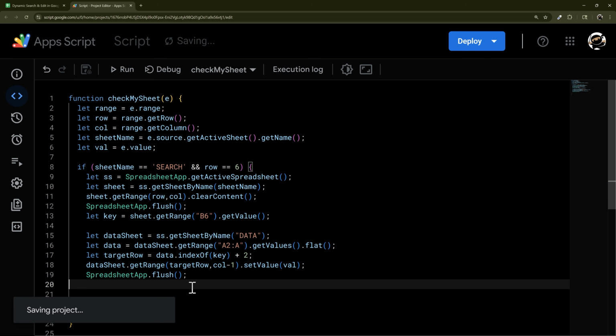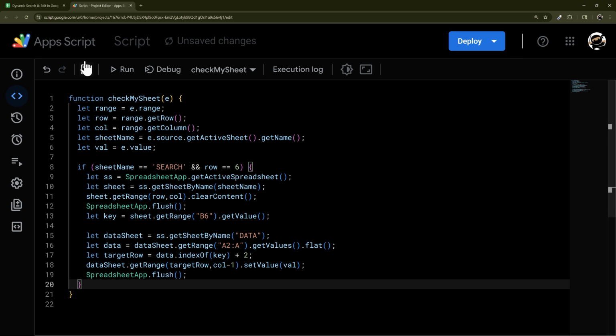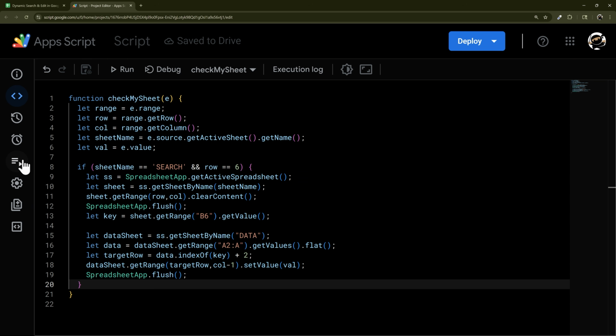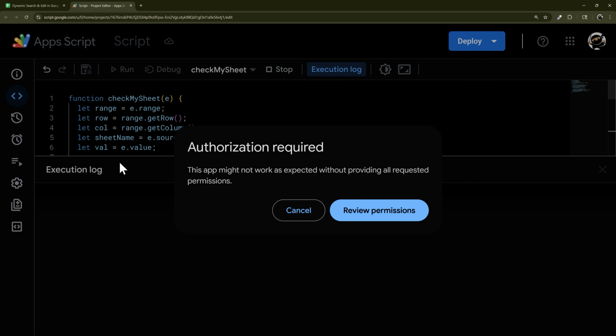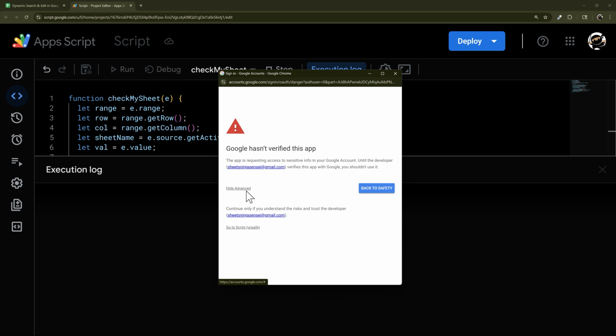So I'm going to come back to here in a minute and add a little prompt that's going to guide us through what's happening as we go. And I'll explain that here in a minute. But first of all, let's authorize the script and add this trigger so that way we can test this out. So I'm just going to authorize it from here. So I'm going to click run, and this will result in an error from this method because this is an on edit trigger. And so it's not designed to run from this context, but it is going to work.